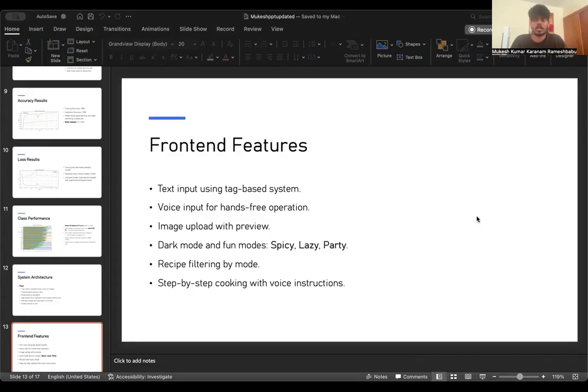For that, I included voice input for ingredients, and when the recipe is started, the steps are displayed one by one and read out loud as voice guidance. You can control the steps using your voice, like next, previous, or back, to move to the next or the previous step. I also added a timer, so you can just start a timer for 5 seconds, and the timer goes on for 5 seconds.